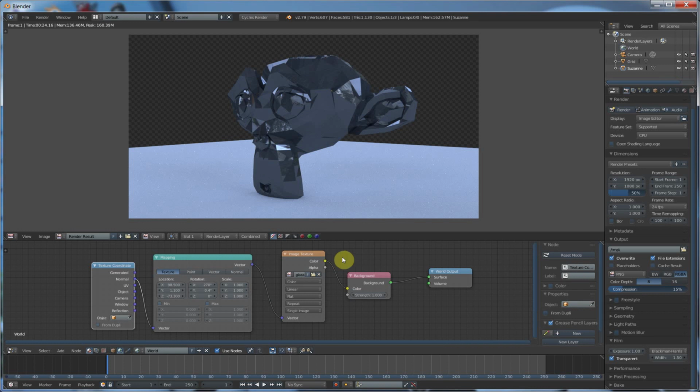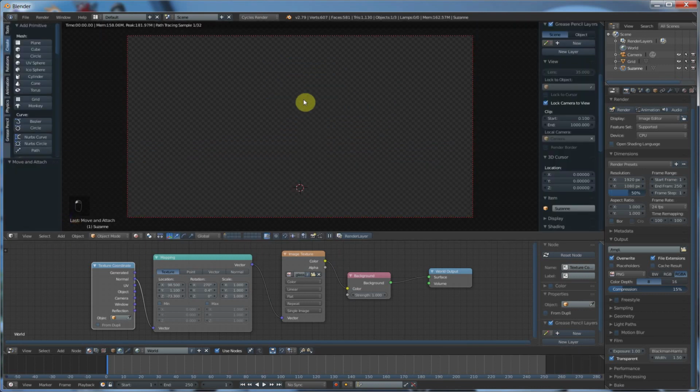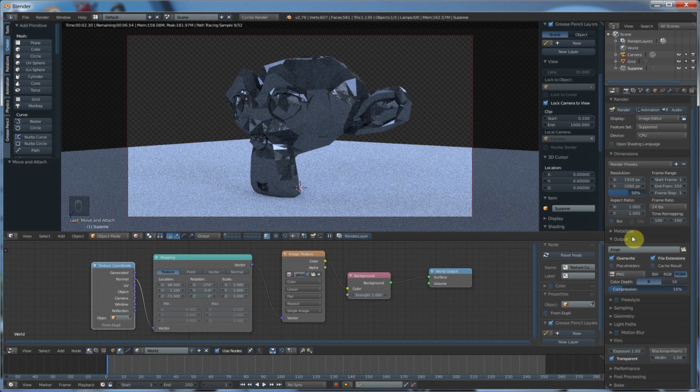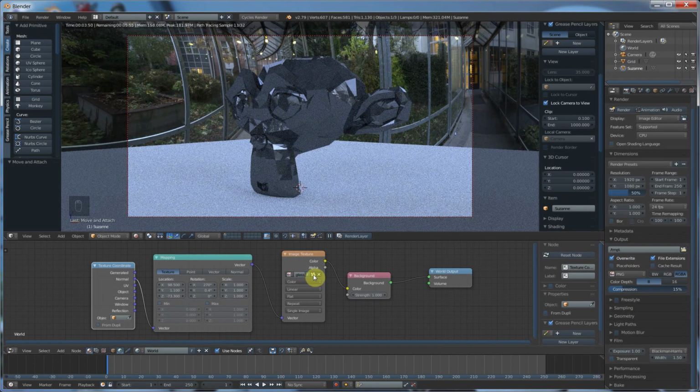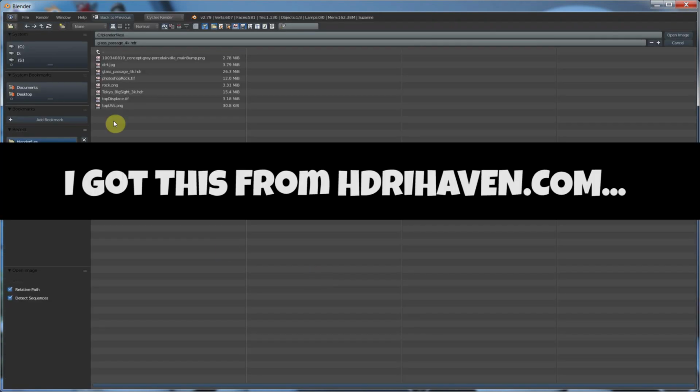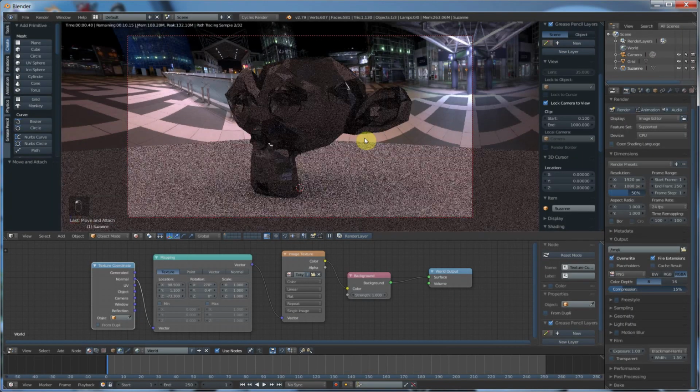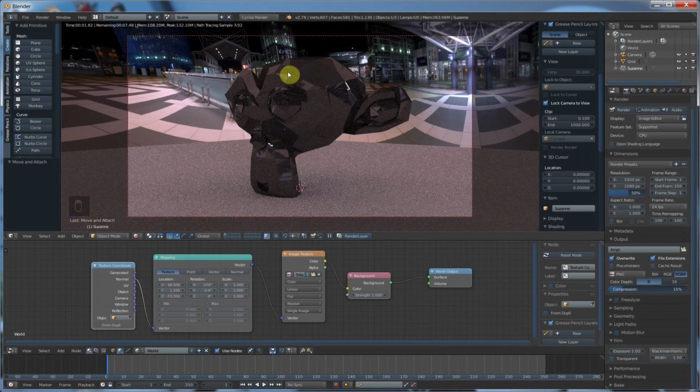So say you wanted to change that, okay, you wanted to change the HDR image. And let me turn off transparent again so we can see it in our render. It's just a matter of going here and changing your image. So you could go say open image, and I have another one called Tokyo Big Sight. Alright, and see, now I'm getting this cool nighttime lighting, and it looks like our object actually belongs in this environment. For more or less. I mean, I would need to tweak the shaders and stuff to get it to really work, but you see that I'm getting this lighting now.